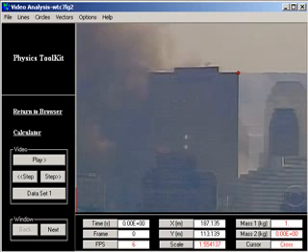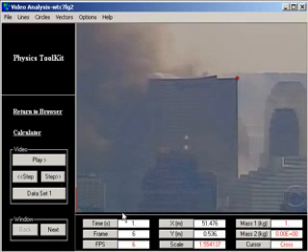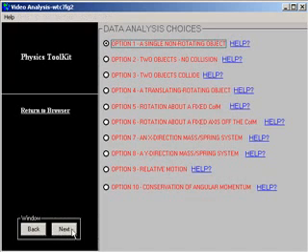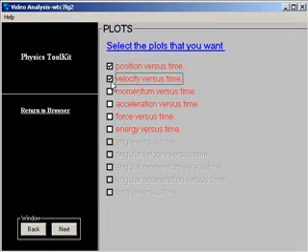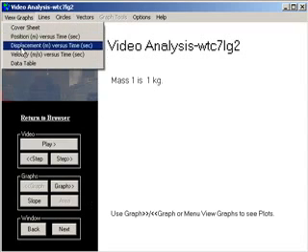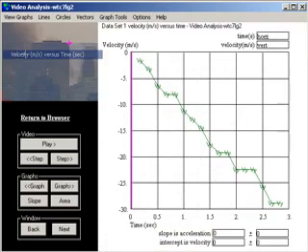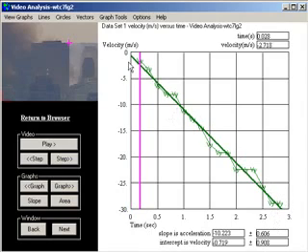Okay. All right. So now if I step through it, notice this calibration factor, the scale factor, is 1.55 this time. So I'm going to hit next, and next, and I'm going to say it's in the Y direction, which is vertical. And I'm going to measure position and velocity. Now I can get a data table if I want to do this numerically right here. But mainly what I want to do is look at the graph of velocity versus time. And let's see what the slope is. If I left click on the first data point and right click on the last data point, it gives us a slope, minus 10.223. And the slope of a velocity versus time graph gives you acceleration. Now, notice that there's a plus or minus over here, plus or minus about 0.6.